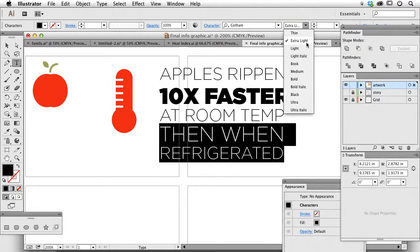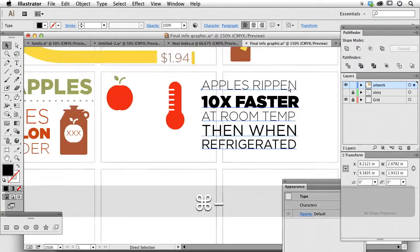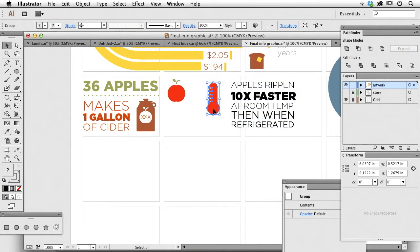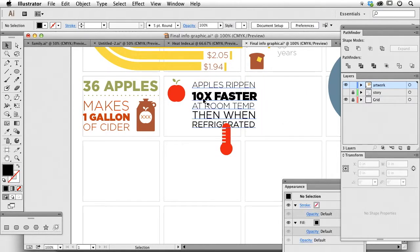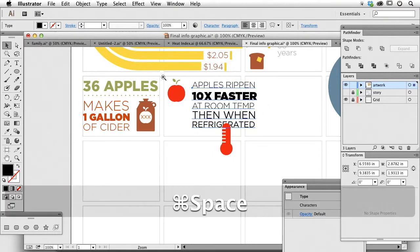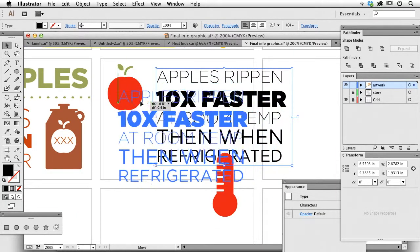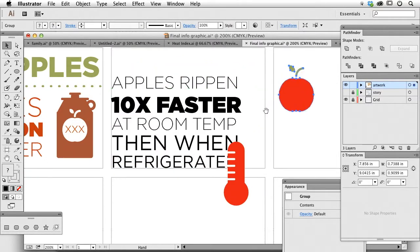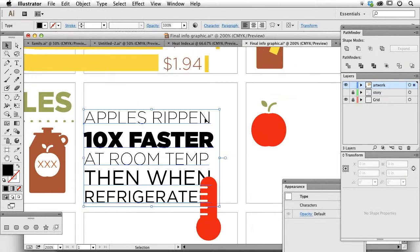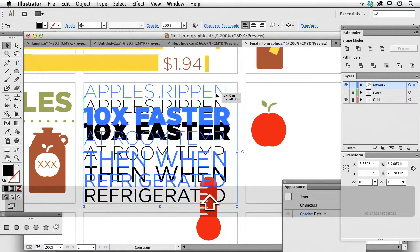Different font here, just to kind of create a little bit more emphasis. There we go. That's looking good. Now I've got my apple. I put that in there. Got my little apple here. Where am I going to put that apple? Little apple. Well, maybe that just becomes a whole entire block right here. I just expand that whole thing.